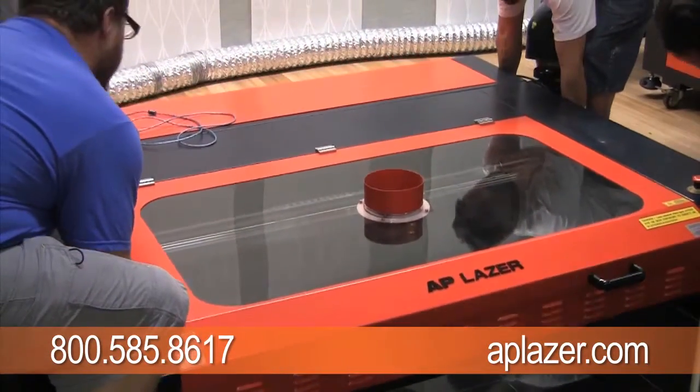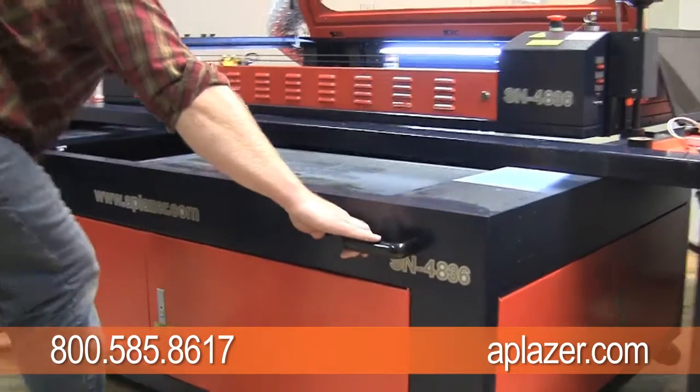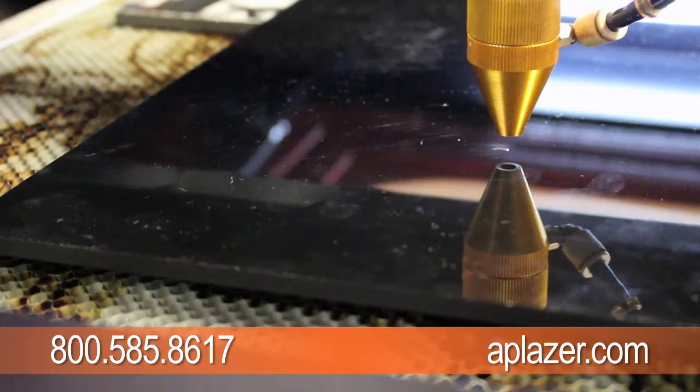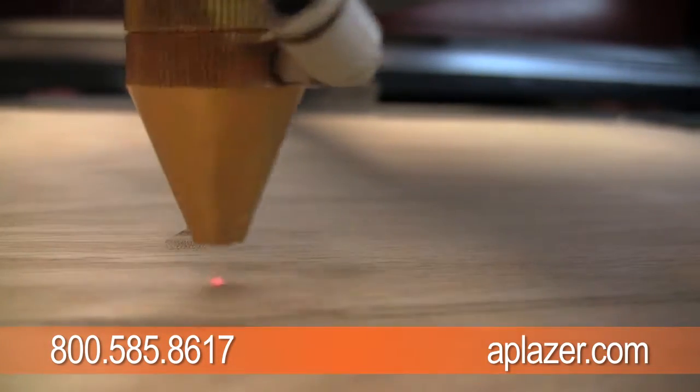With this removable laser top, this allows you to virtually split your AP Laser in half, and then that open architecture creates unlimited possibilities with little to no size or weight restrictions. A traditional laser engraver is going to be limited to a box where the AP Laser, you can think outside the box.